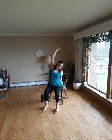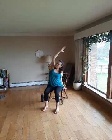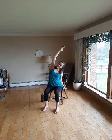So now, in the stretch, I'd like you to make sure you're nice and even across both sides of the body on the chair. If you'd like to reach out in front of the body or bring that arm across the chest or to the thigh, you're more than welcome. Check in with your shoulders. Make sure they're down and back, and we don't feel any pain or tension anywhere.